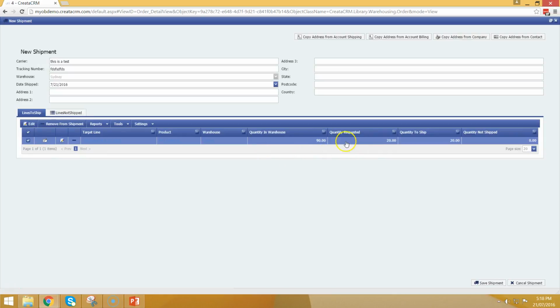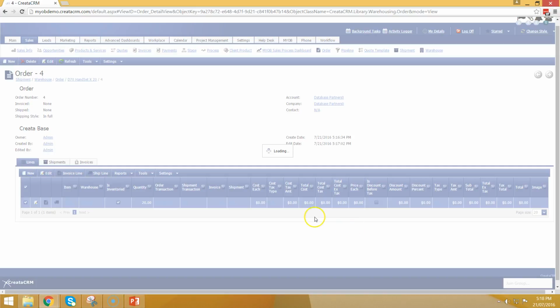For this one here, I've made a few orders in between. So at the moment you can see here in the Sydney warehouse you've got 9 in warehouse, 20 requests and 20 to ship, and so it helps. You've got 70 in hand that you can send across, so you save and close that.